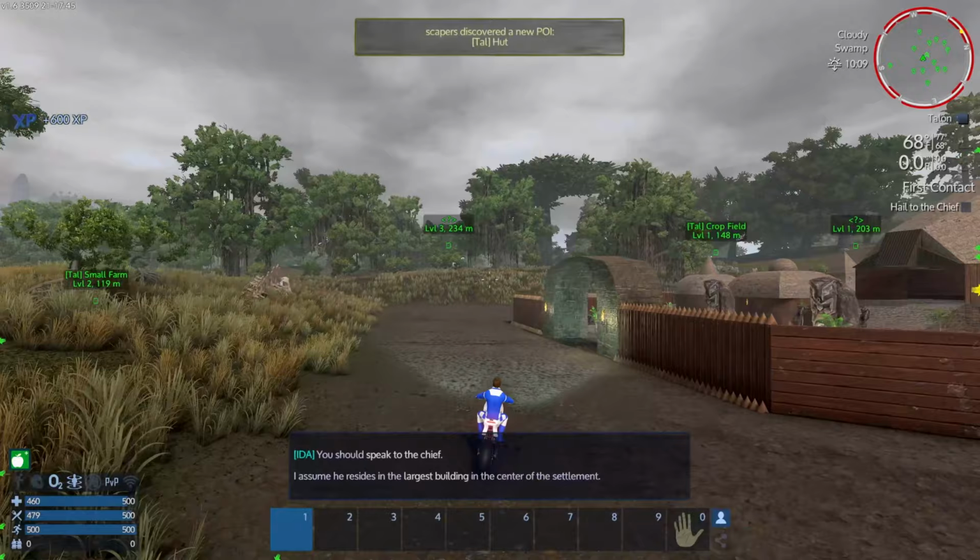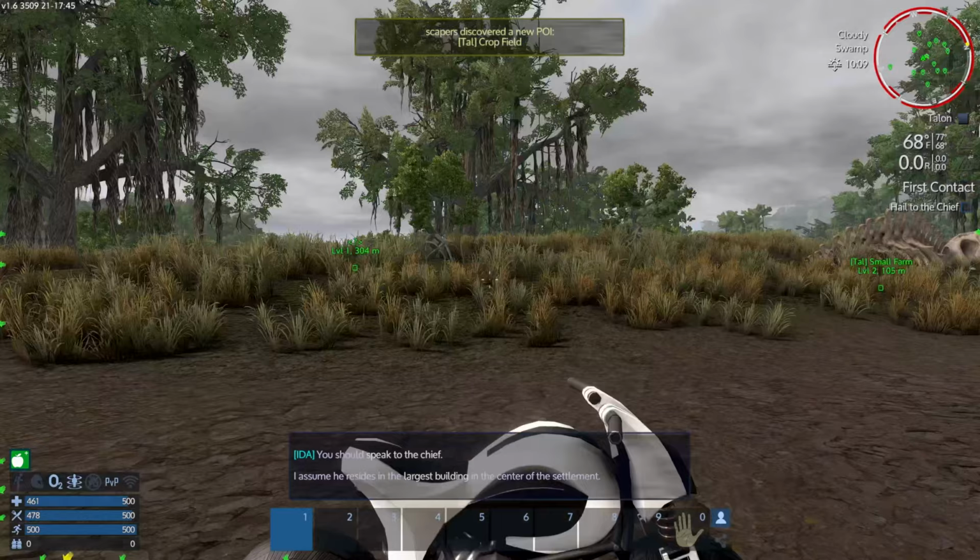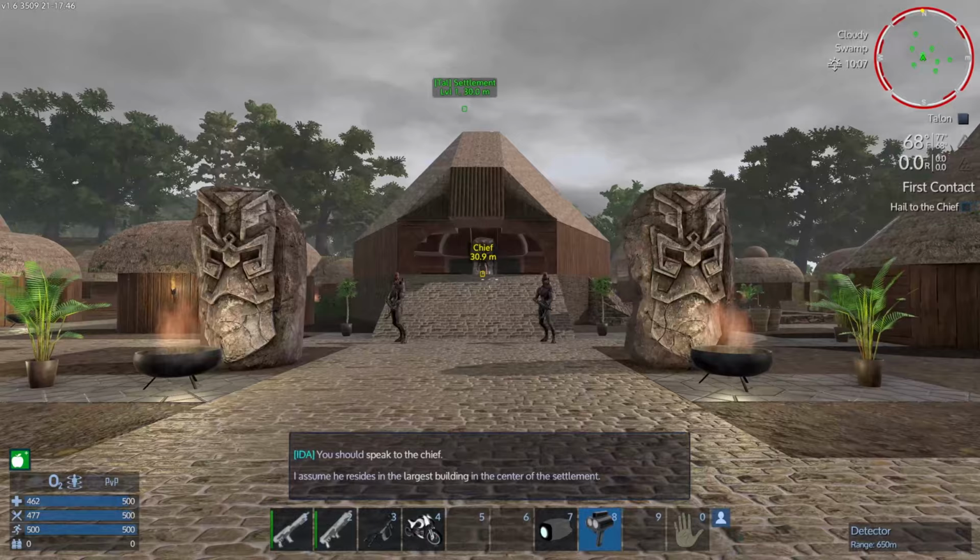Quick way to get your XP points up is to just drive through a Talon area. They got so many POIs to discover. You get a lot of points for discovering them.